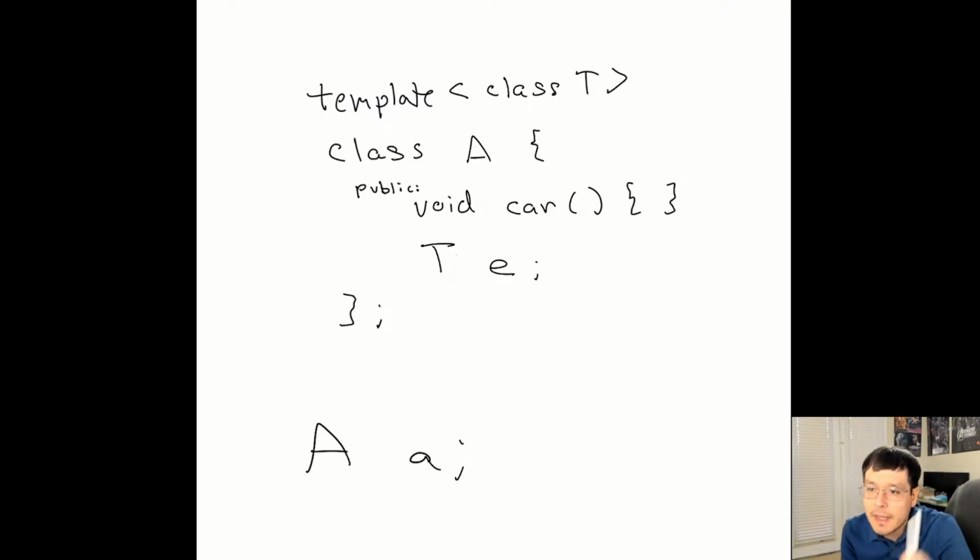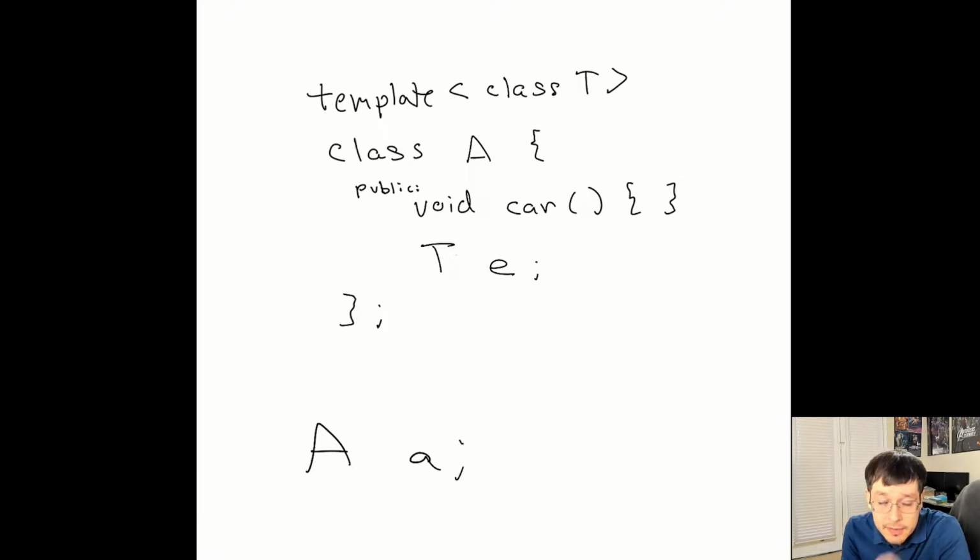Until it gets to the instantiation. If you never make an object of this class, then that's it. You're good. You could potentially have errors in your logic, semantic errors, but you don't have syntax errors. Otherwise, the compiler will stop you. But when you go in and make an object, that's when it finishes doing the checks. Because the moment you try to make an object, with a line of code like this, the compiler needs to know right there and then what the templated variable is going to resolve to.